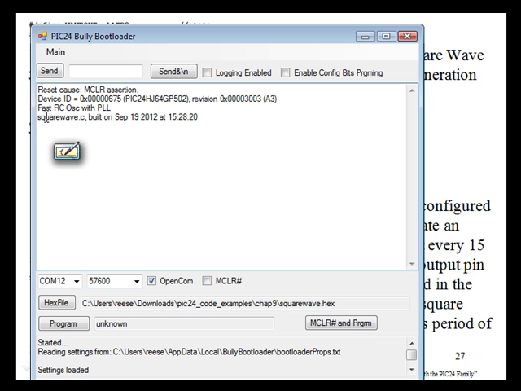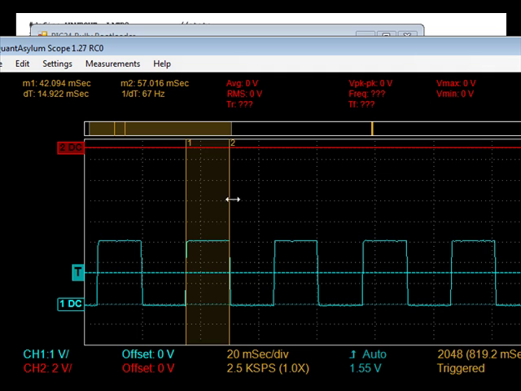So here, let's see this in operation. Here I've programmed my PIC24 with squarewave.c and it's now operating. Of course, there's nothing to see here because everything is happening on the output pin of the RB2. There's a square wave being generated, but we can't tell it from here. We've got to put a scope on the output pin, which I've done here.